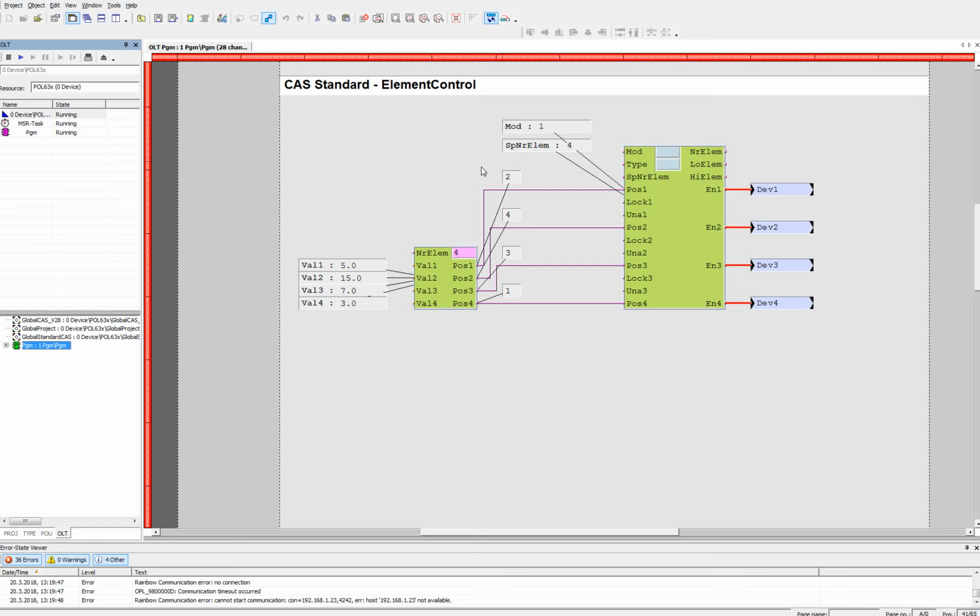In case that we decrement number of elements to 3, immediately device number 2 goes off. And in case that we would like to let it run 2 devices, immediately the device with the lowest priority, which is number 3, will go out according to this number.